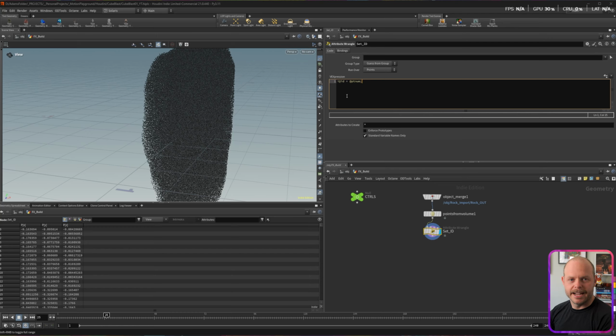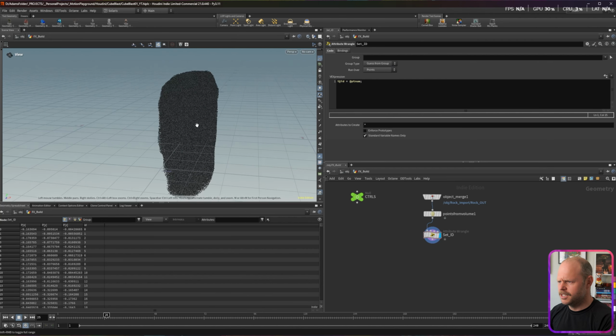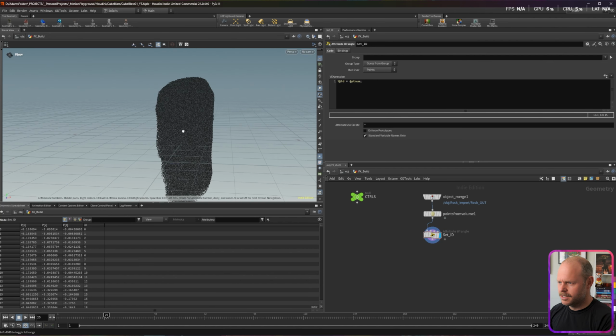Now, ptnum is an attribute that just inherently exists in Houdini, and what's going to happen, we just have IDs given to all our points. It's going to come in handy soon, but it's just a quick one that I always like to do, and I like to make sure it's always running in points. Next, let's get into some of the fun. Let's get our MoGraph sort of effectors going on.